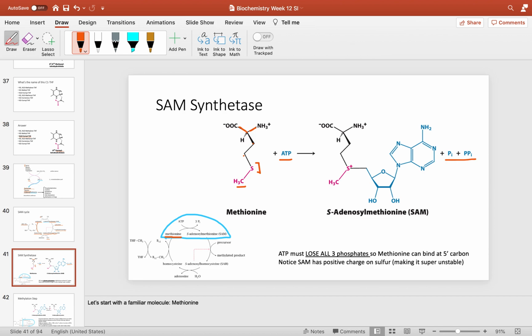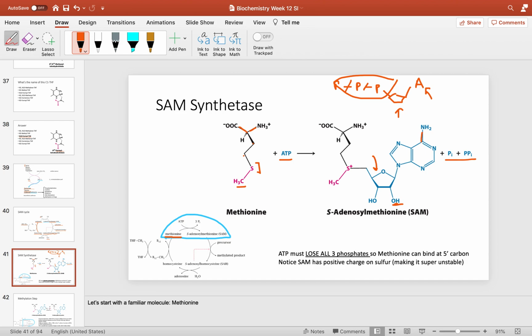So remember, this ATP, we have this ribose sugar over here, right? It's a pentagon because it's 5-membered. We have our adenine base. I'll just draw it like that. And then we have 3 phosphates attached to the 5th carbon. So in this case, instead of cleaving it off here or here, we actually cleave it off here. So what that leaves us with is this ribose sugar as well as this adenine base, which is in blue over here. So this is the ribose sugar. Remember, this is not deoxy because we have an OH on the 2nd carbon, so it's just ribose. And this adenine base, which has this amino group sticking off.